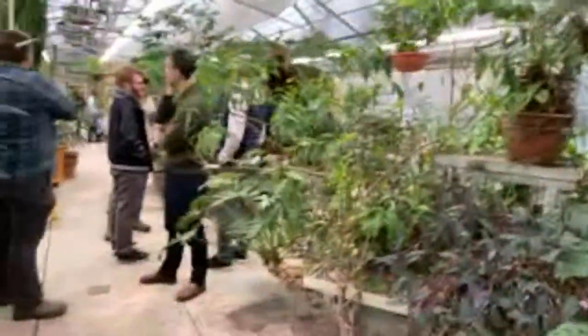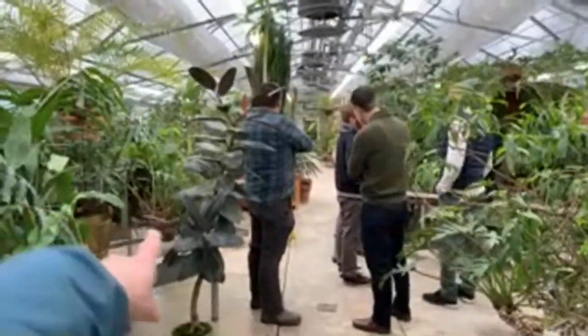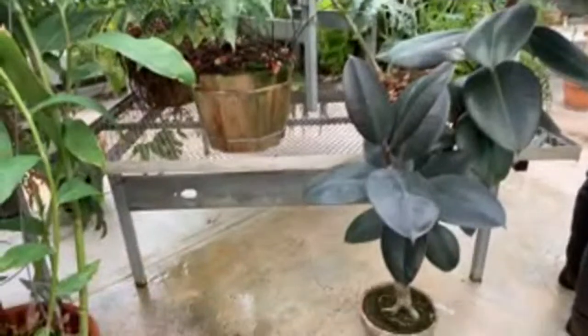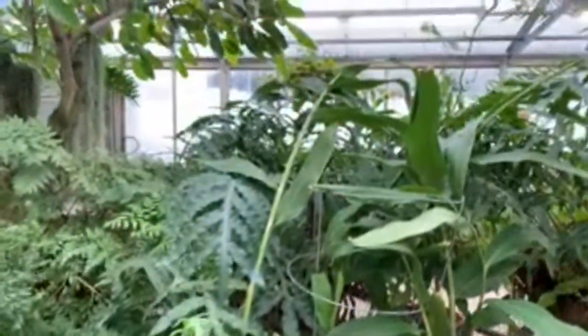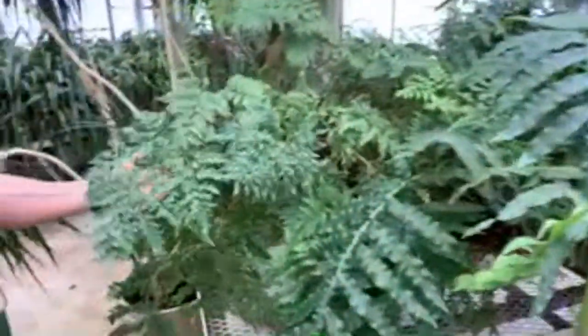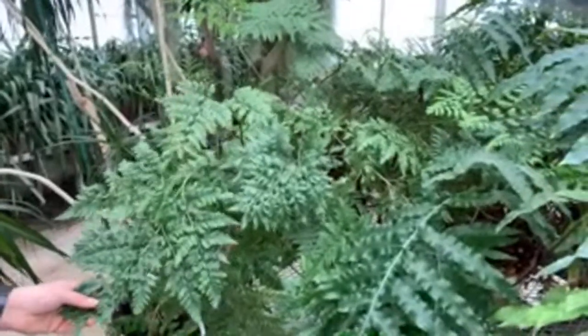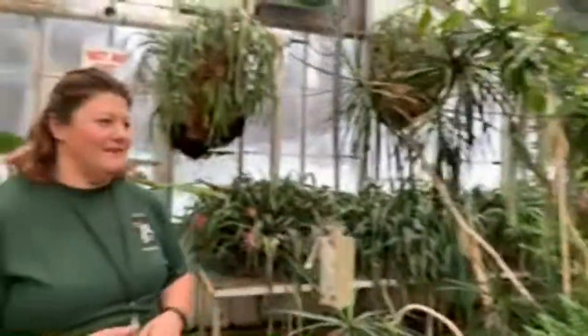And then over by our Gardner Ridge, that is going to be a rubber plant, which is still part of the same ficus family. This is the white ginger, which I wish was in bloom right now because it is heavenly when it blooms. This is another type of fern. It's called leatherleaf. Some people would recognize this from a floral bouquet. This is the type of fern that typically goes into that.